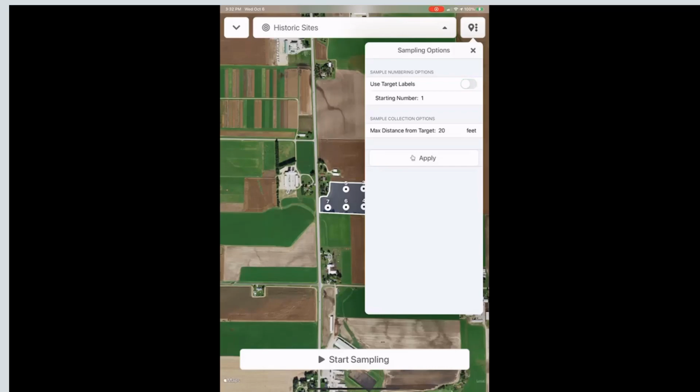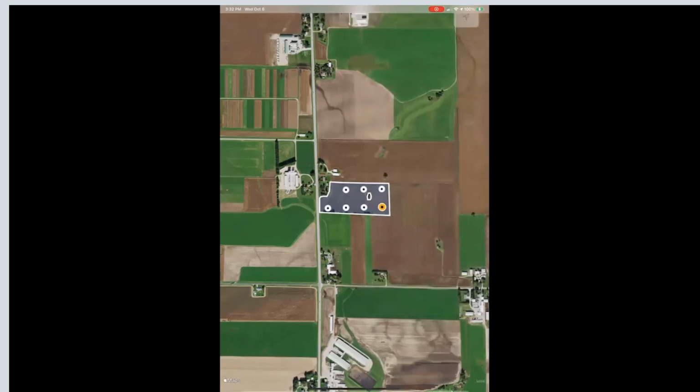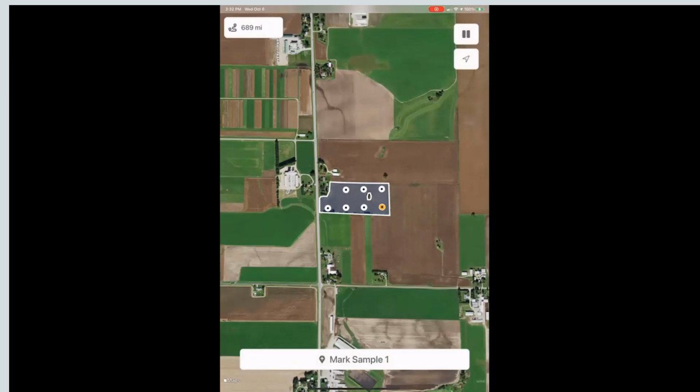Now you are going to see some things happening as I sample this because of the max distance. I'm not close to this field, so a message will come up as I'm sampling. And we'll go ahead and apply that. And then we just hit start sampling. So this is actually going to take this target sample event, which I told you cannot be sampled or cannot receive samples, but it's now turning it into a sample event so that I can get the results back into Traction and I can sample it. So easily, with just a couple clicks, you can turn that into a sample event and keep going with it.